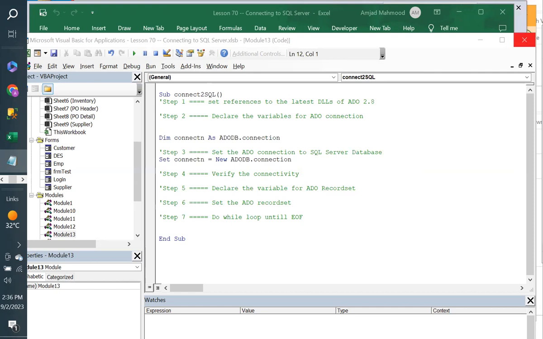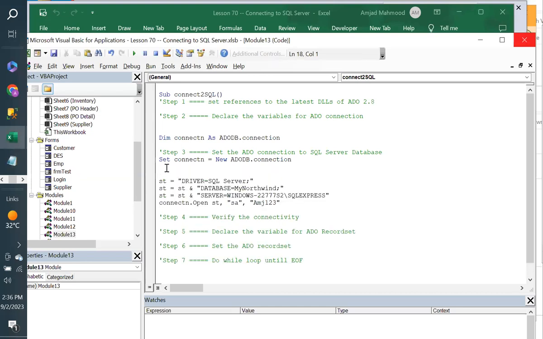Then you have to have a series of code, which I'm going to show you in this place. This is actually setting the connection. And then you need a string variable in which you specify 3 things.